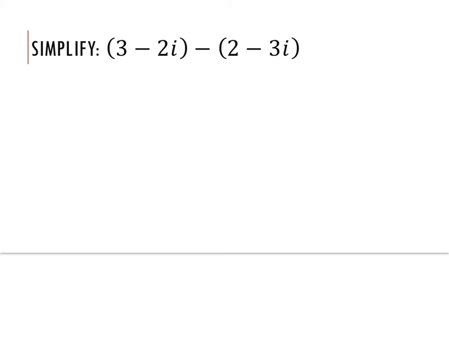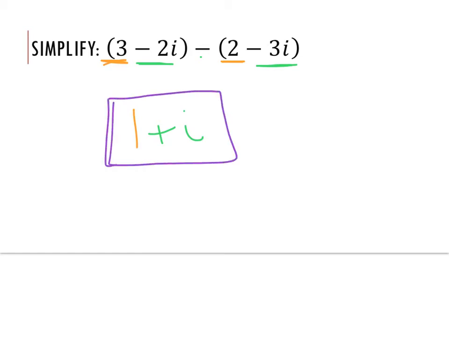Here's the second example. So we did an example with adding. Now we're going to do an example with subtracting. And again, you're just thinking combine like terms. 3 minus 2 is going to get you a 1. And then negative 2i minus a negative 3i means I'm really adding them together. Negative 2i plus 3i gives you just an i by itself. So this one ends up being 1 plus i. And for whatever reason, you write the thing with an i second in your answer. That's how the book does it anyway.